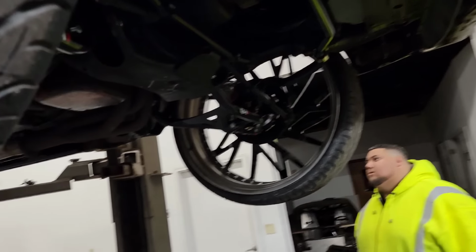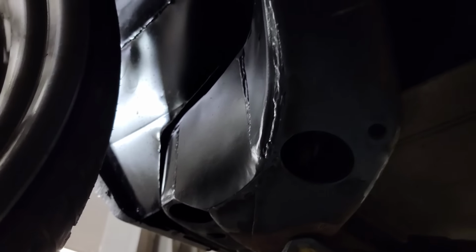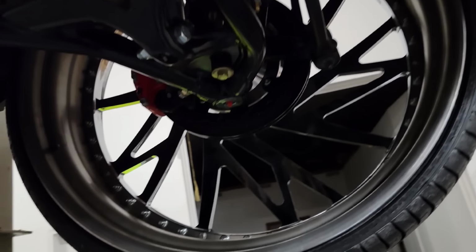And then the panels back here, I replaced the little tow panels back there, to make this all nice and clean. Oh, that looks nice. It's finished, yep. It's all frame notch finished on it. Frame notch, yeah, because with the 28s, you need that frame notch to make that turn.